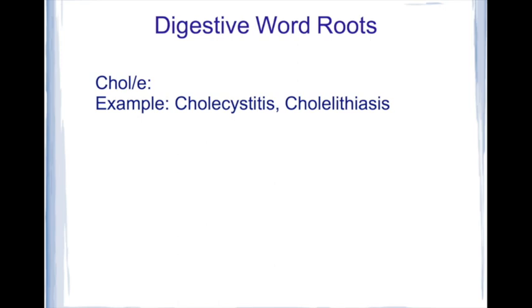Chole, cyst. Like a cyst. What do cysts in the body do to our body? Cysts in the body are there to hold things inside of them. So if we have a sebaceous cyst, the body develops this membrane around some sort of infection or buildup of something like sebum, and that just kind of holds it inside of it. That's why cysts are called cysts, because they hold things inside of them, just like these organs.